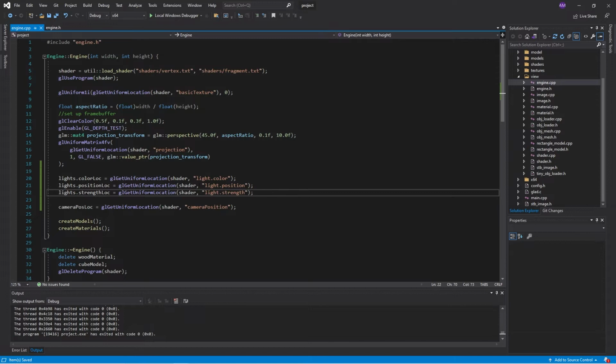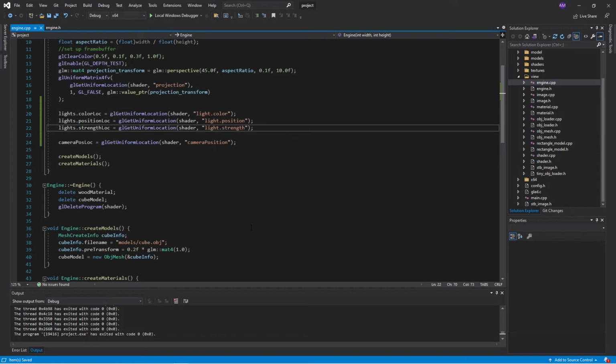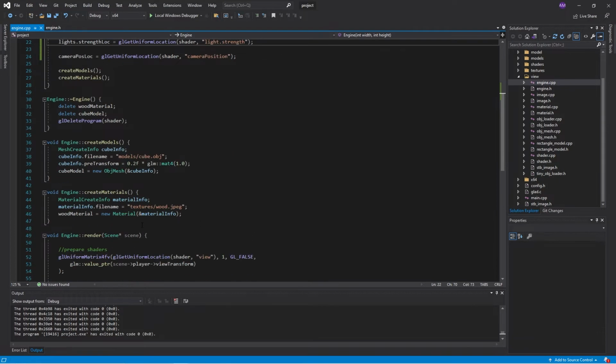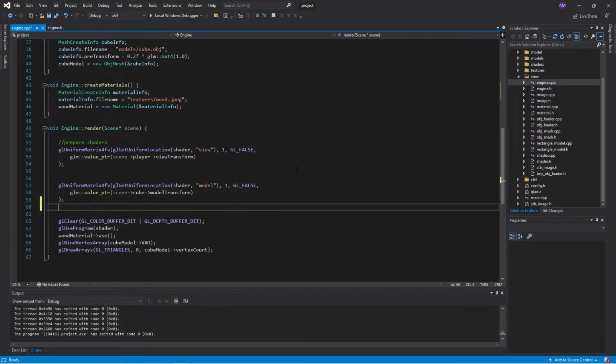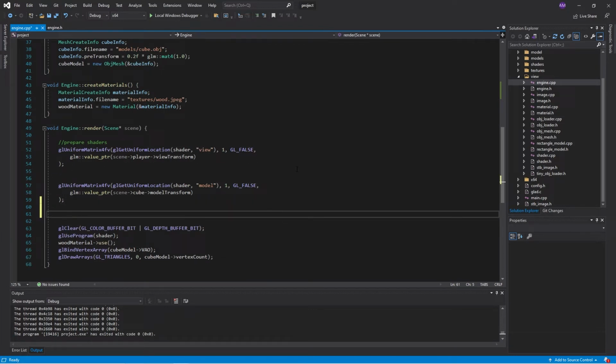So we'll access them by light.color and so on. Surprisingly, we're making a lot of progress at the moment. What we'll need to do is go down to the render section and pass the information in, pretty much like we're doing here. So we'll get the camera location in there first.